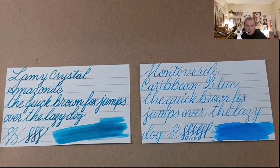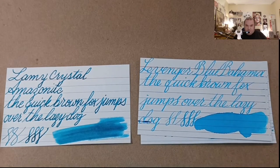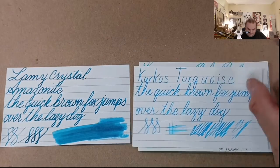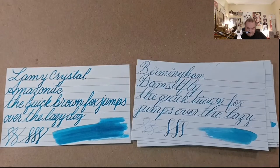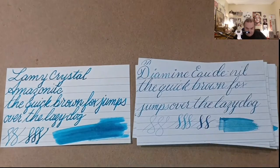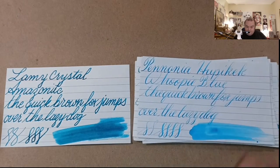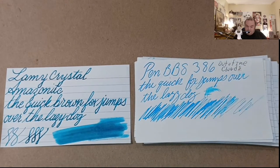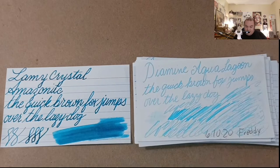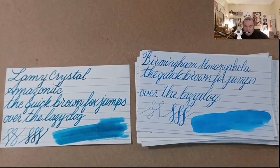Okay, let's look at some light blues just to tick off all the boxes. This is Malta Verde Caribbean Blue. Birmingham Cerulean. Lavender Blue Bahama. Diamond Steel Blue. Carcos Turquoise. Diamond Sub-Zero. Institute Jade Vine. Birmingham Damselfly. Diamond Eau de Nil. Kyono Oto Hizoku. Noodlers Blue Nose Bear. Pannonia Hoopykek. Twisby Sky Blue. Penbibius 386. Stipula Light Blue. Diamond Aqua Lagoon. Krishna Light Blue. Birmingham Monongahela.